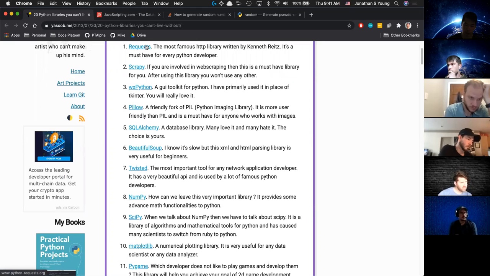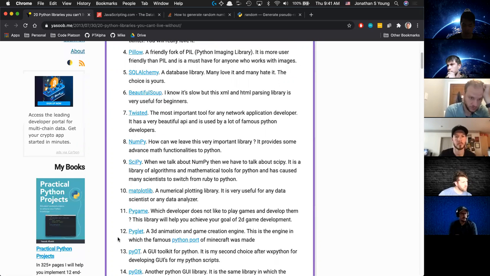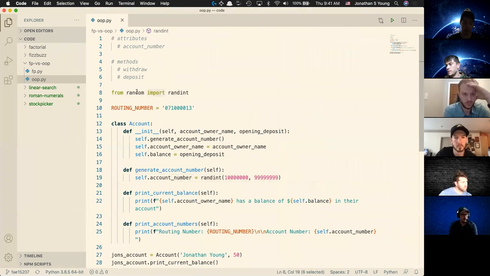There are other libraries that we're going to be using as we get more and more advanced with Python. Requests we're going to see pretty often. If you want to move more towards data science, NumPy and SciPy and pandas and Matplotlib and all that kind of stuff will come into play. So all you have to do is import something from this library, import some class, and then you have access to a lot of other things. This is just one of those things.